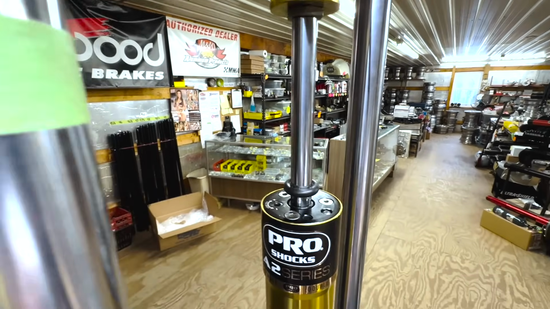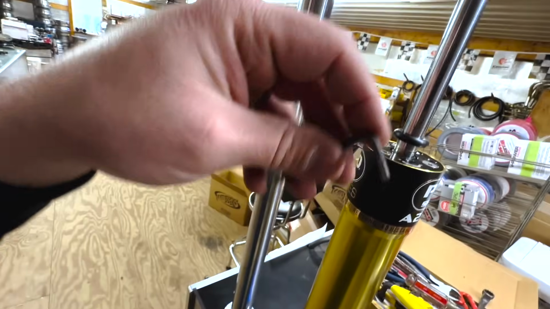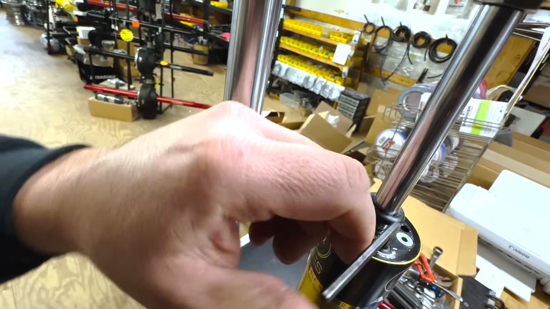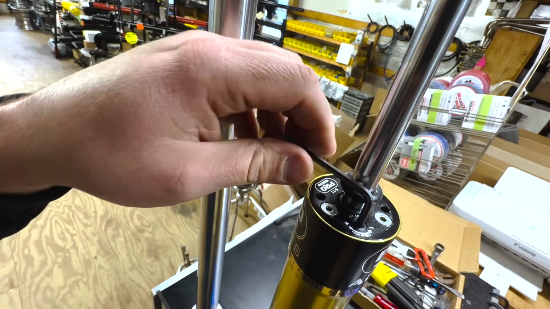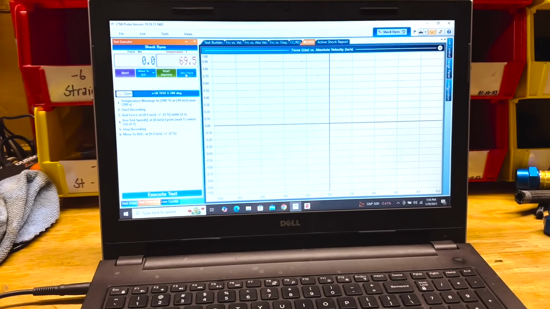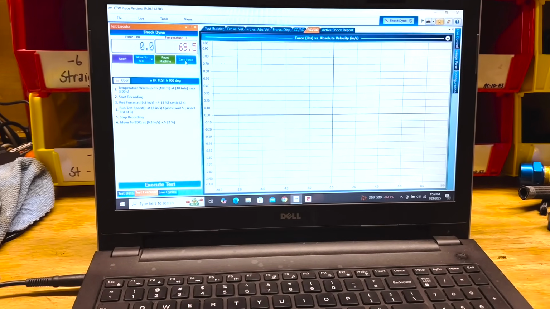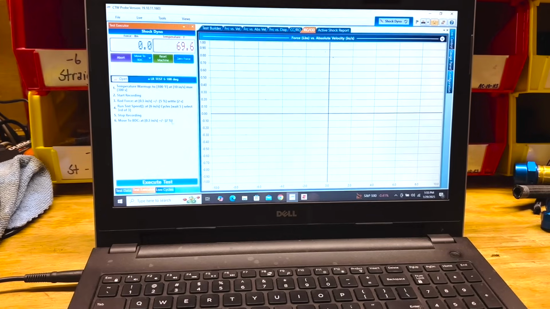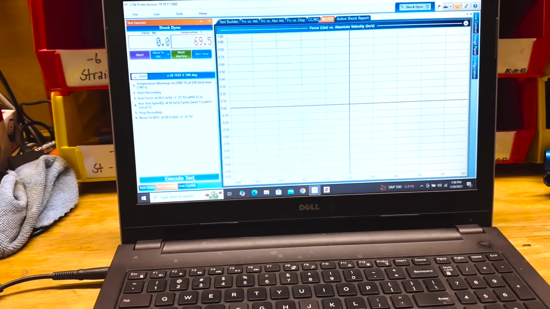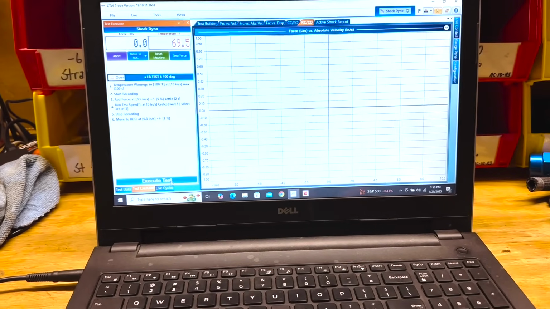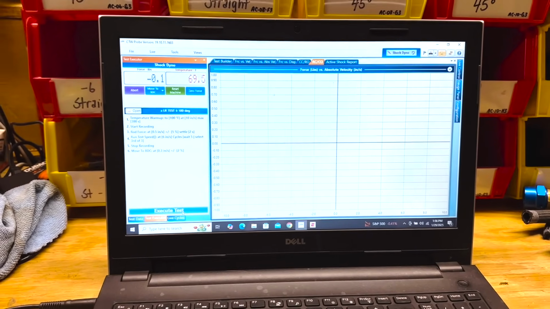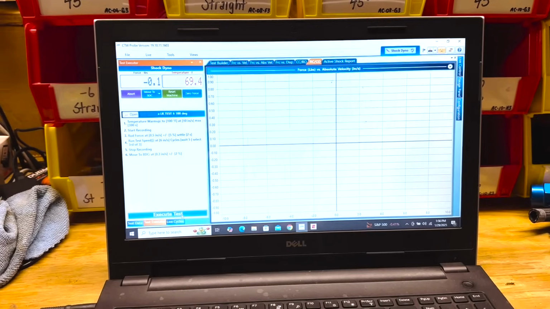I'm going to do the same thing on the body. It's going to require this Allen wrench. Now, every shock is a little different, but I'm going to put the wrench in here and do the clicks. Okay, so I've got everything set up here. I've got my machine on the right setting over here, and I'm just going to go down here and start the test. Now this is going to take a little while because the shock's going to have to warm up to 100 degrees. And then once it gets to temperature, it'll perform the test. So here we go.